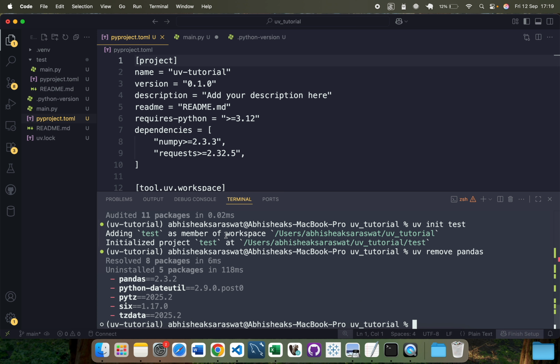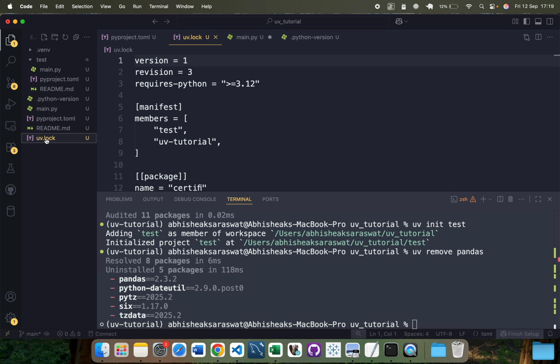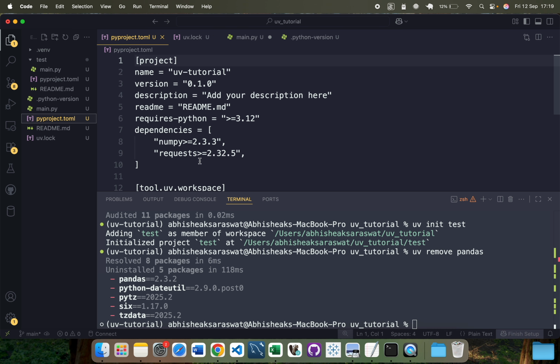Interesting. And guys, here you will notice I have a uv.lock file. So what is the uv.lock file and why is it useful? When you install all the dependencies listed in your pyproject.toml file, it is a file just like a requirements lock file. It will create and update a virtual environment automatically from the lock file and keeps the environment synchronized with the lock file, so everyone on the team has exactly the same version, whatever version you are using, which means your environment is reproducible.